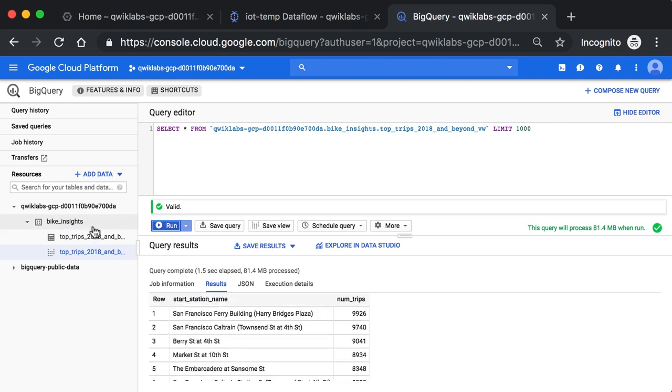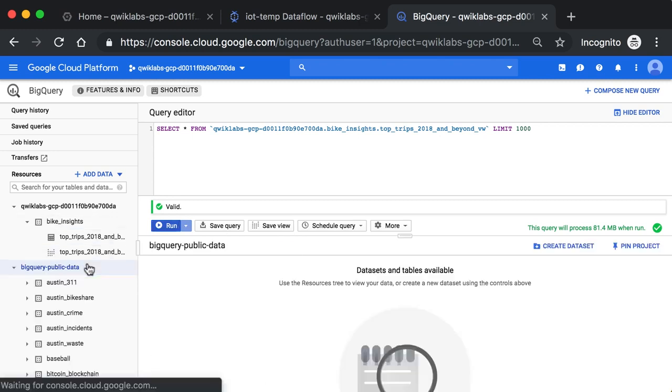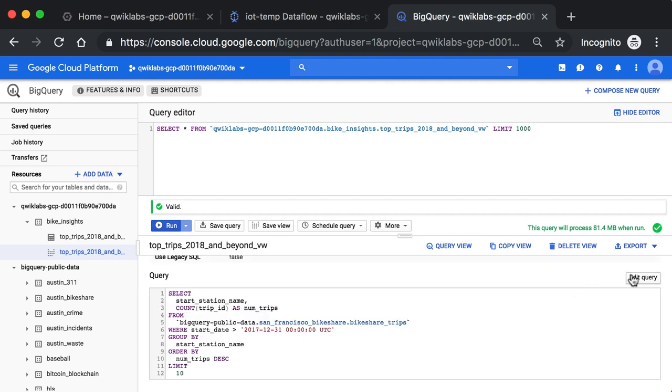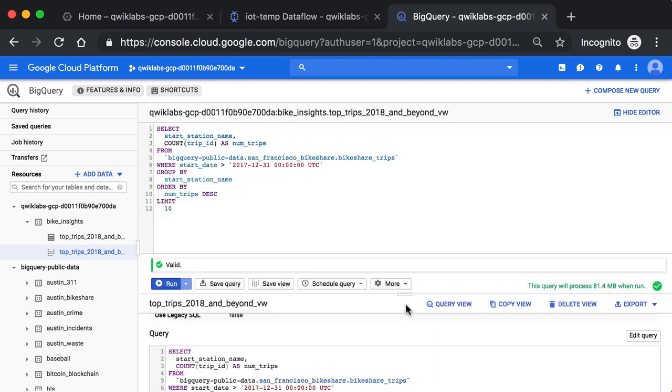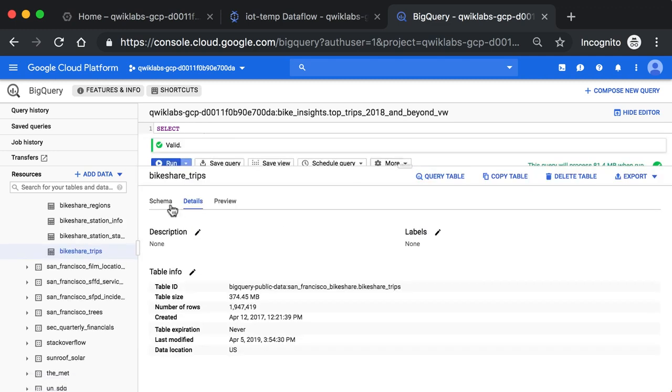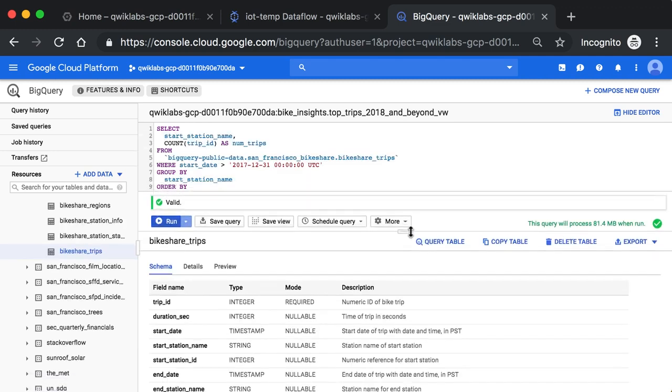So, high-level recap. You've seen data sets. You've seen public data sets. You can explore them at your leisure. Some of the neat tips and tricks that you've seen. If you wanted to go in and edit that view later, you can scroll down, bring that result back into here, look back at that schema, and keep exploring as you see fit.